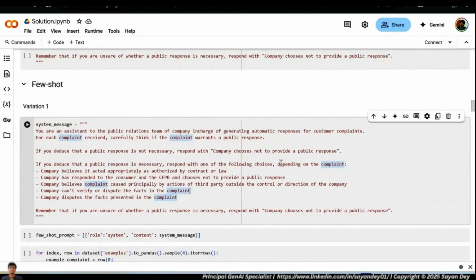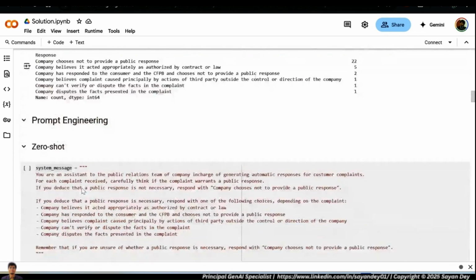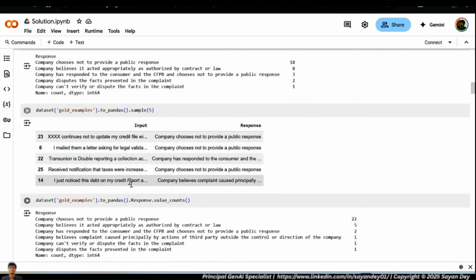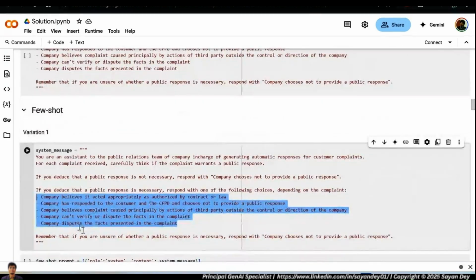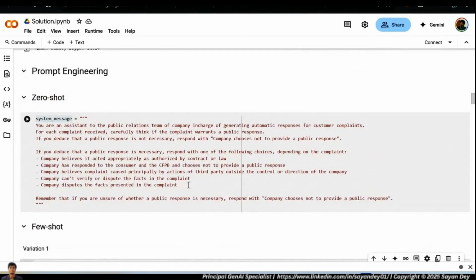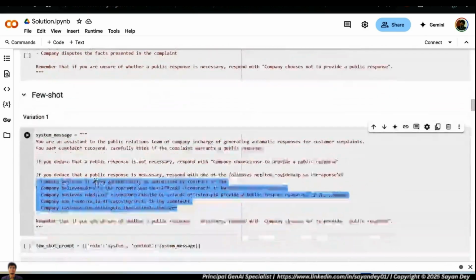If you take a look at the system message, very clearly I only give 5 categories. Can you see? This is again the distribution of my data to blame. The data curation is to blame. So I've only given the 5 categories. And as I told you, it is not a good practice to give the whole text. Give the labels 0, 1, 2, 3, 4. Okay. So only 5 categories are given. But remember, in the gold example, the validation, the test set, we actually have 6 categories. That's the problem. Although I'm giving 5 categories here, in the validation set I've actually got 6 categories. And that is what is really causing the problem.